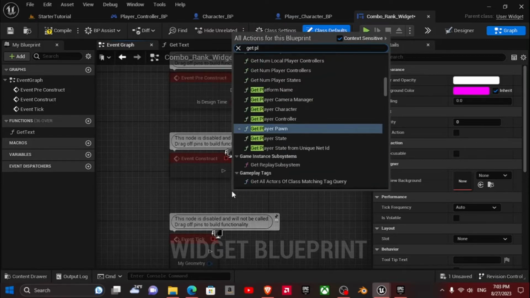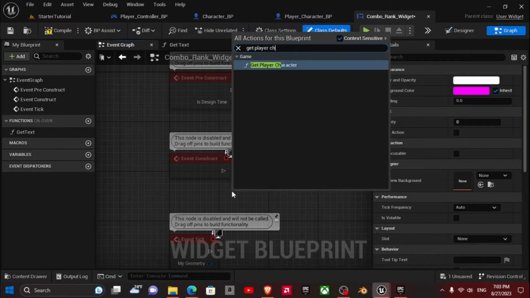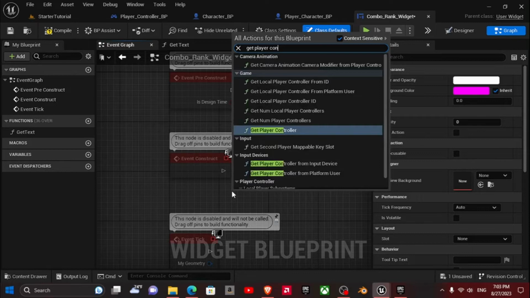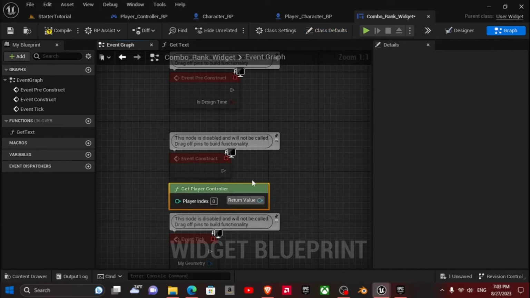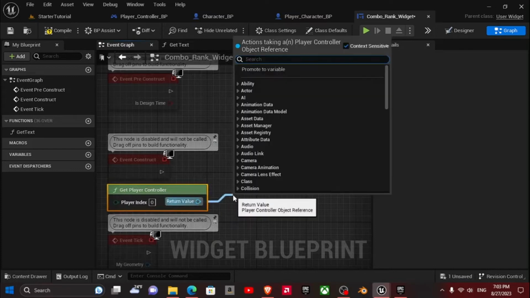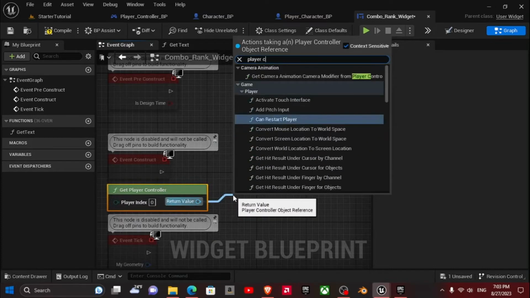Get player controller. We're going to cast to player controller blueprint.